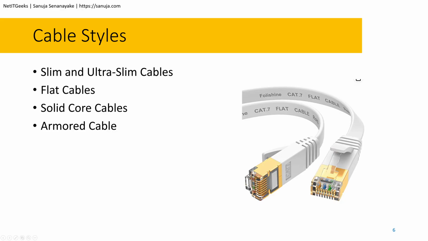These are the wires inside, not the cable itself, but actually we are talking about the wires inside. But when we are talking about armored cable, we are talking about the external sheath, the external protection that we are talking about here. So keep that in mind as well. What I mean is that you can have armored cable that is solid core, and you can have armored cable that is stranded core. So those are combinations you could get.